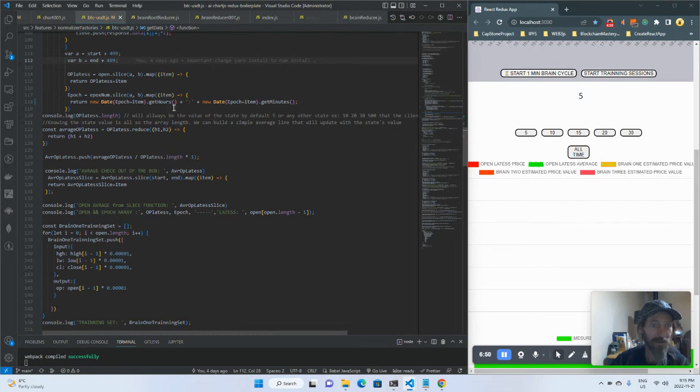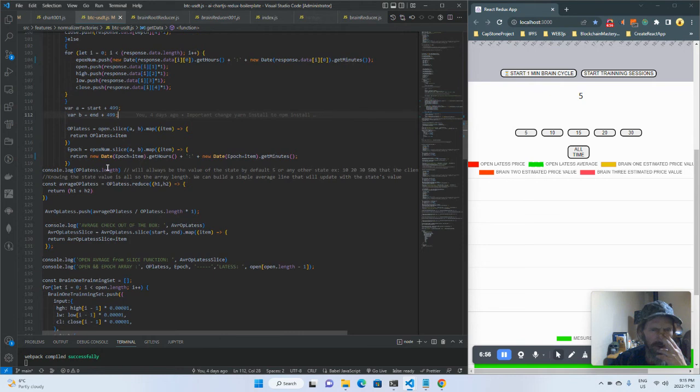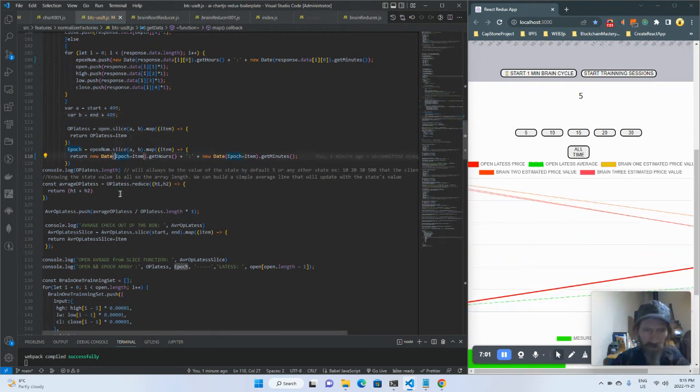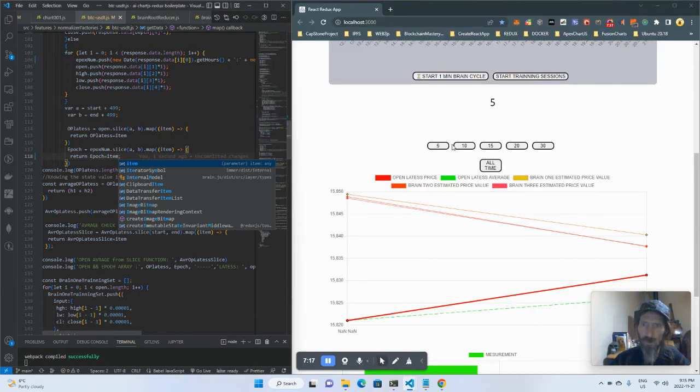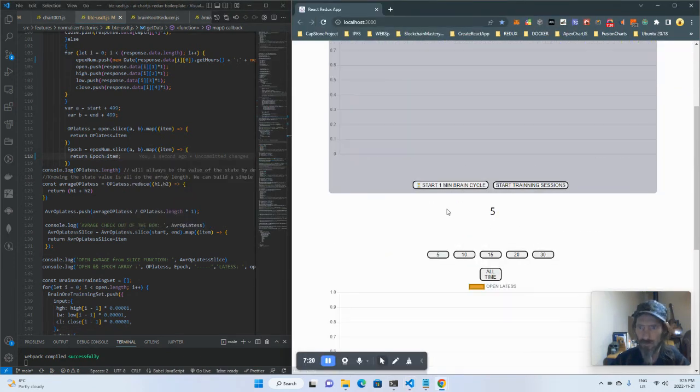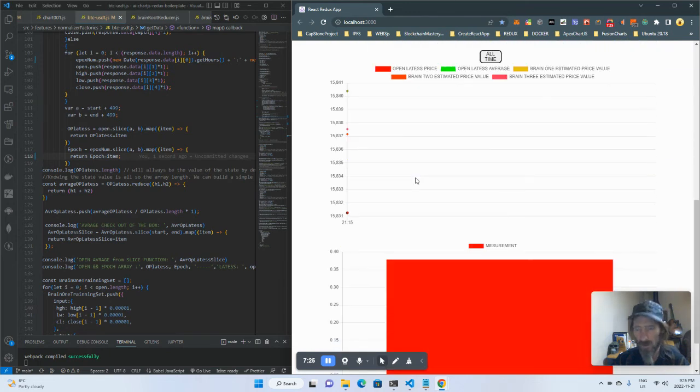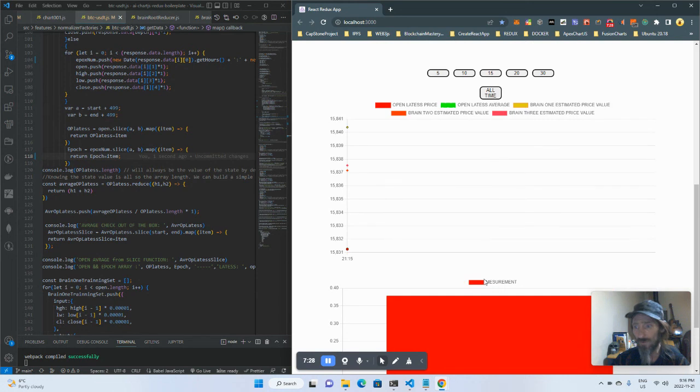So basically, I think I can just return the item because it's been sliced already. So let's see if it reads it properly.